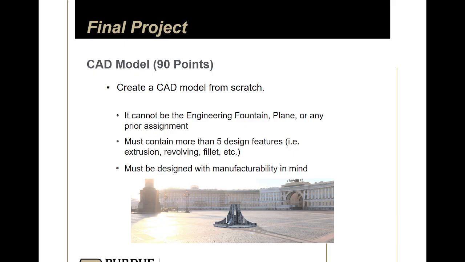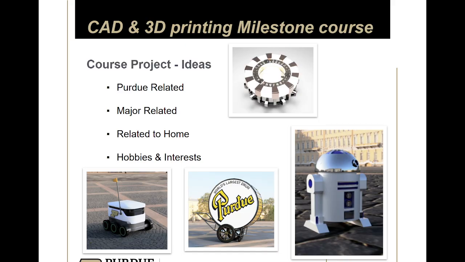But you'll figure out pretty quickly that 5 design features is not that bad. For some of the things we've done in class, we've probably done over 5 already, especially for that hair dryer thing. I think that's pretty close to 5, if not more than 5. So these requirements are very lax, but we encourage you to try your best and push yourself to make something really cool. You've seen this slide as well, where you can see some past finals.